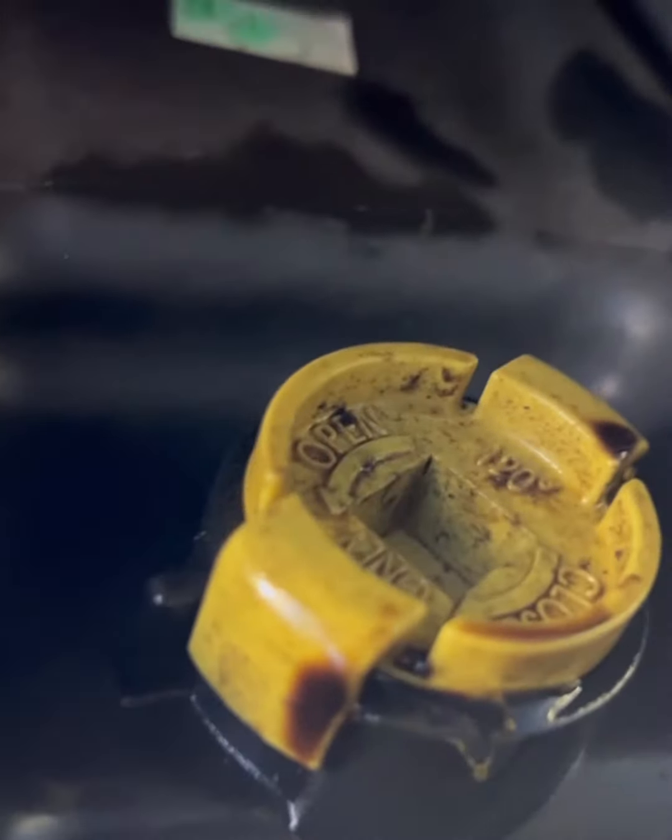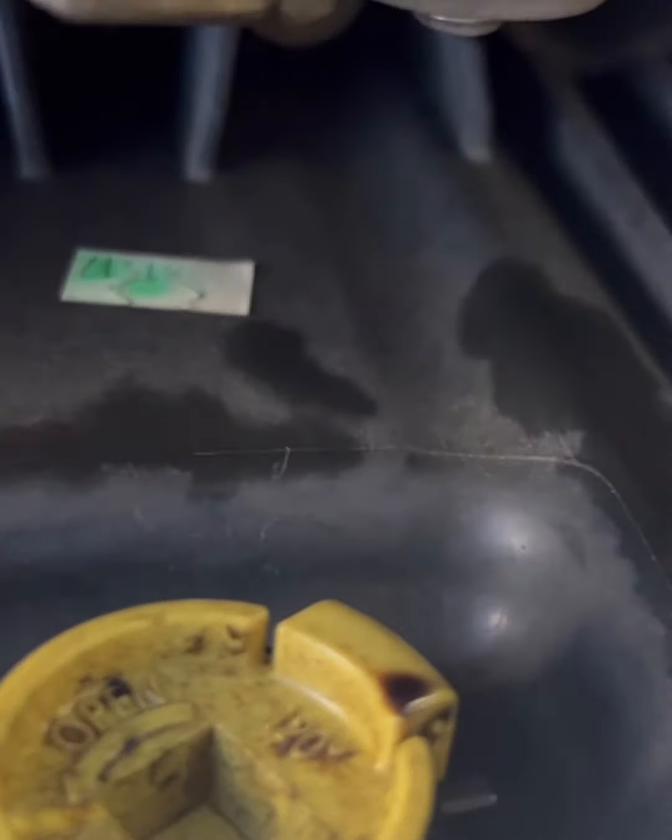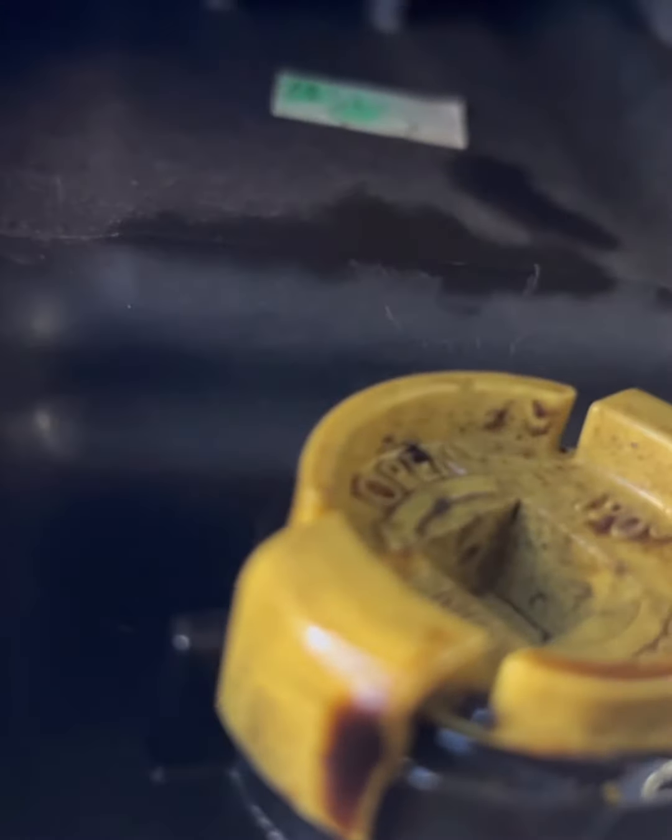Now we go down under to show you this unique feature. To change the oil underneath, obviously you need to be underneath it. Right here is your oil drain screw. There are actually two types — one with a little tab where you can grab with your thumb and twist. Most people say you grab the tabs on each side and pry them up a little bit, but you don't have to. As long as you've got a 3/8 drive ratchet you can turn it out, or you can turn it out by hand — it's not really that tight. That's your shield right there.